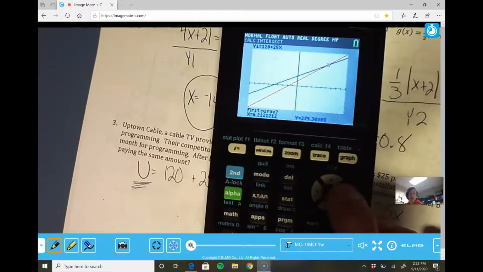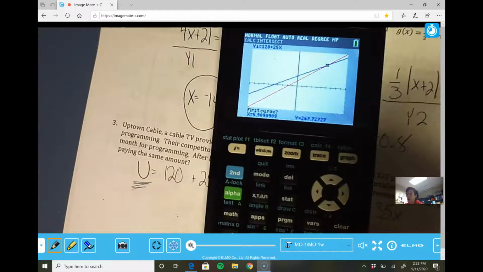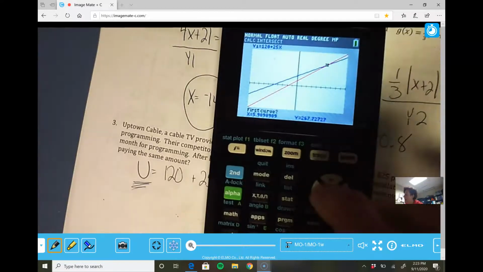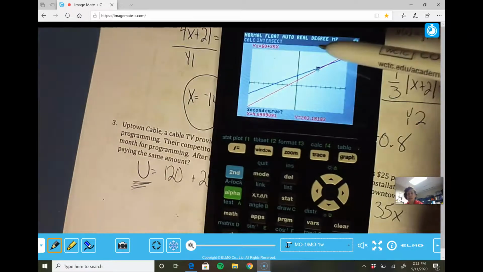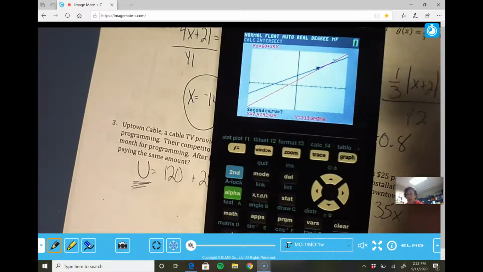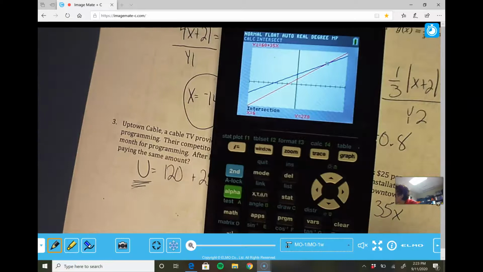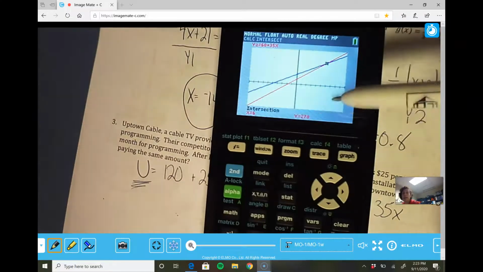So on the calculator, hit enter 3 times. On your phone, once you get to where you think it is and it says left bound at the top, go left a couple times, hit enter. And then when it says right bound at the top, go back to where you think it is, and then hit enter. And then I think you don't have to hit enter again. I think it will say it, but here we go. So this point of intersection is 6 and 270.